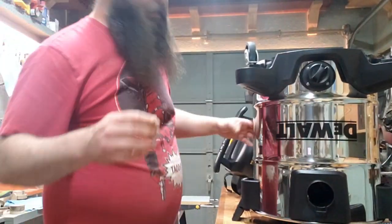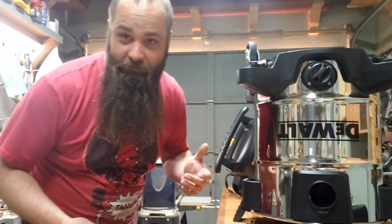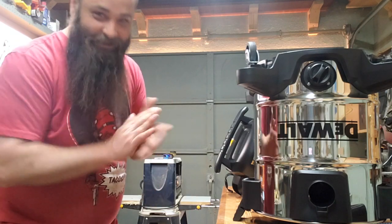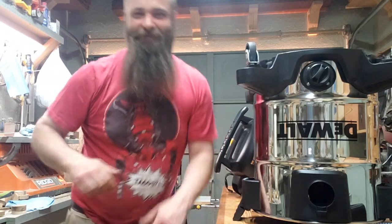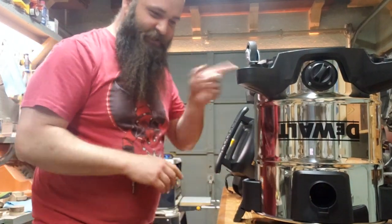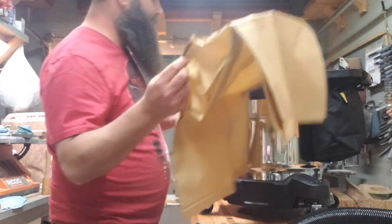And casters are on. So I'm going to screw those on. Flip it back over. Plug it in. And we're going to start sucking. Yeah. Let's suck some things. Some dust. Oh, you know what we're going to do? We're going to clean out the inside of my bandsaw today. Yes. Okay. I'm going to screw these on. I'll come back. All right. Casters on. It's rolling. Bag going in.